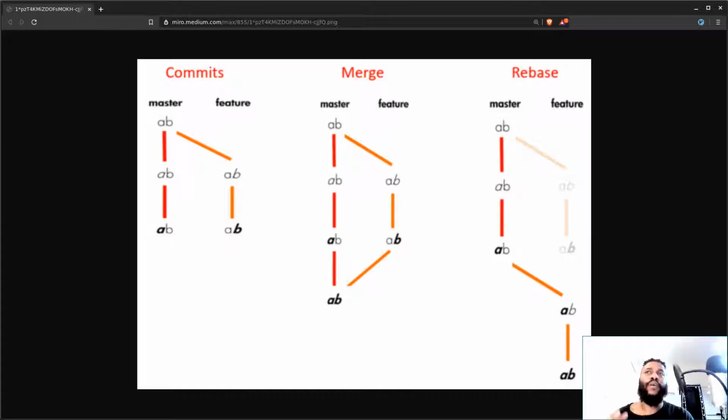But before I do, if you're new to Git, like really new, and you don't really understand all of Git, then what you should do is click on that video that's up there at the top, somewhere up there in space. It's going to take you to one of my initial beginner videos for Git. Excuse me, I've been drinking water, I promise. You can watch that and get up to speed. And then once you're done with that and you feel comfortable, come back over here and we'll start talking about this stuff again, because I'm not going anywhere.